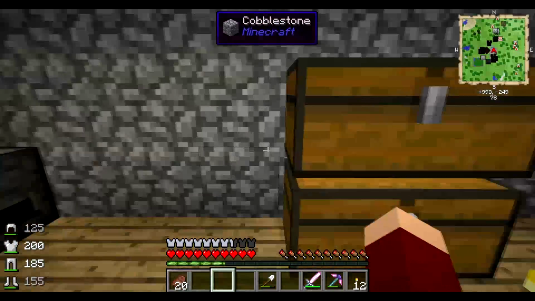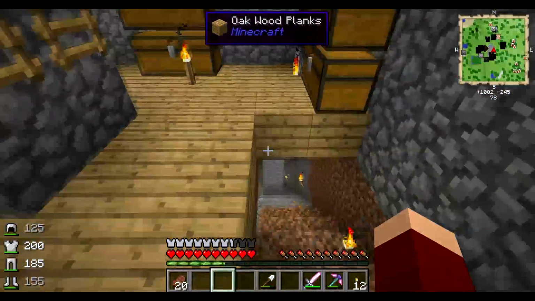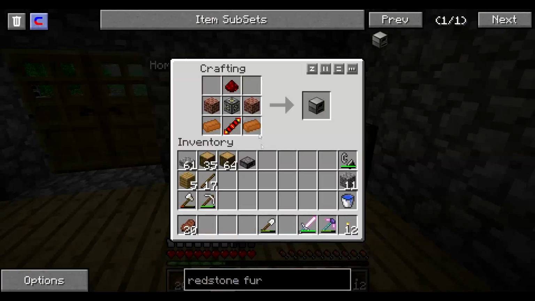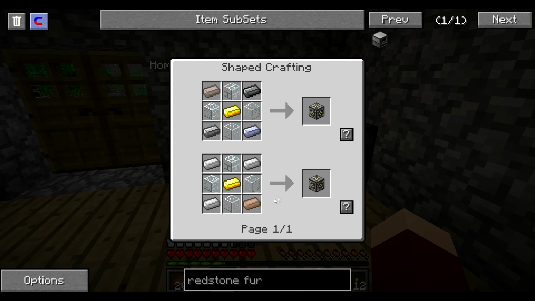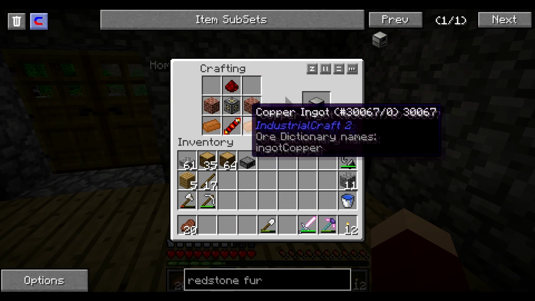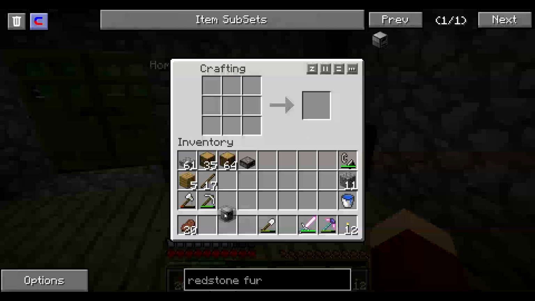Alright guys, unfortunately I was not able to find a nether fortress. I'm sure I will between this episode and next, but it was just taking a little bit too long for my liking. So thought I'd do a little something before we wrap up here. I just thought I'd make a redstone furnace. It's pretty easy: machine frame, so we already made that for the pulverizer, gold, iron, glass, another gold sandwich between some redstone, some bricks, redstone, copper, so pretty easy.